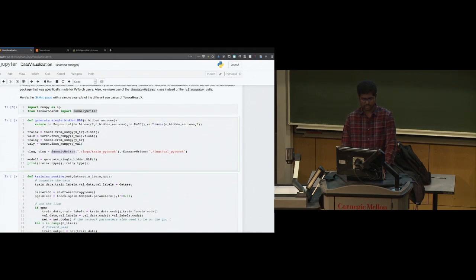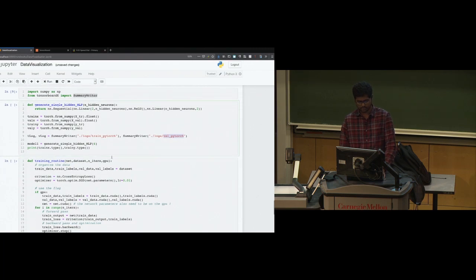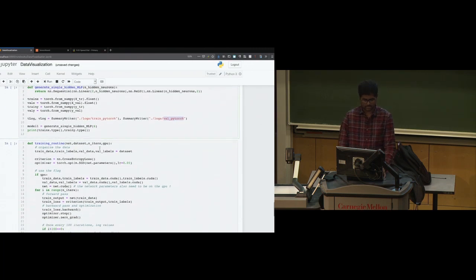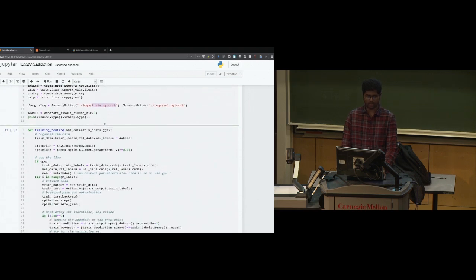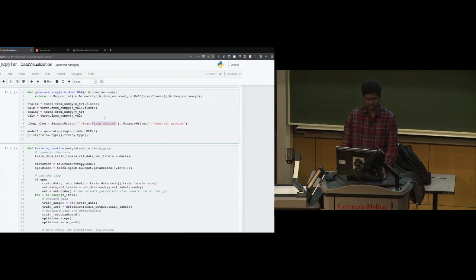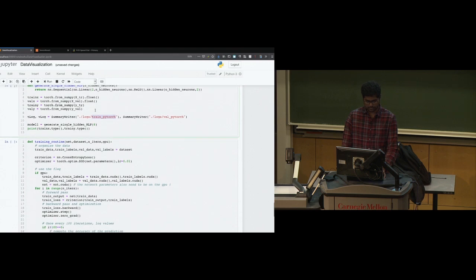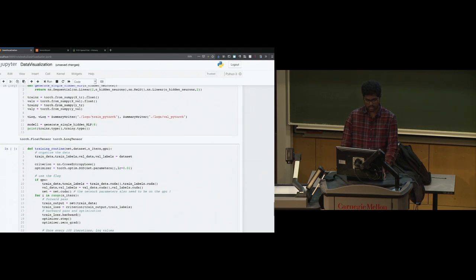And over here, I'm using the SummaryWriter to create the logs directory. So there's a train PyTorch and val PyTorch. We're not using val PyTorch in the next function, but the train PyTorch directory will log all the training scalars and histograms.